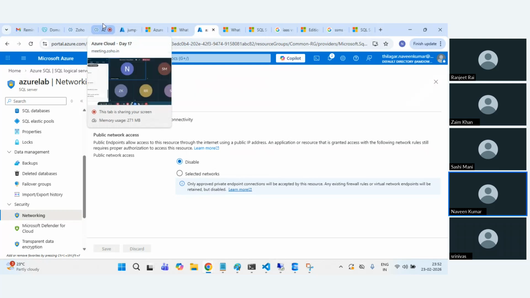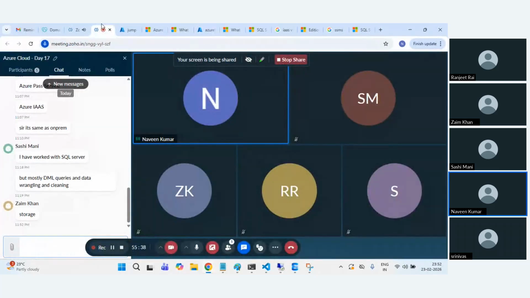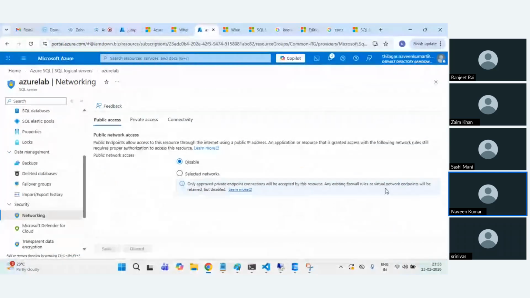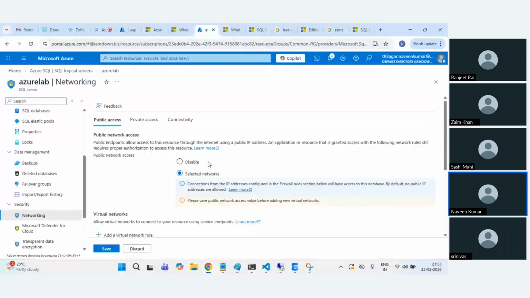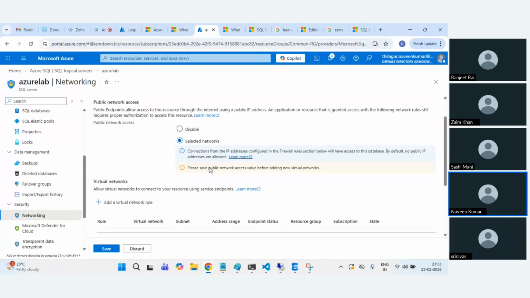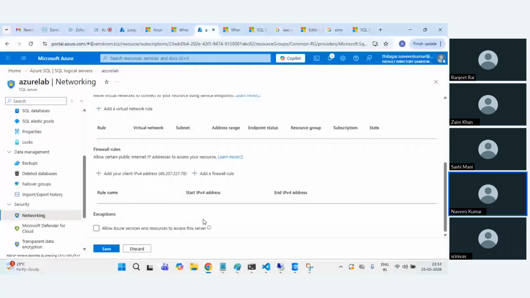That is also, like I told, a public service. Storage, yeah, right. For the storage account we have similar options. What I will do is say I don't want to enable public access. Okay, but I'll show you, if I go with the selected networks option, you still don't see a public option here, right?